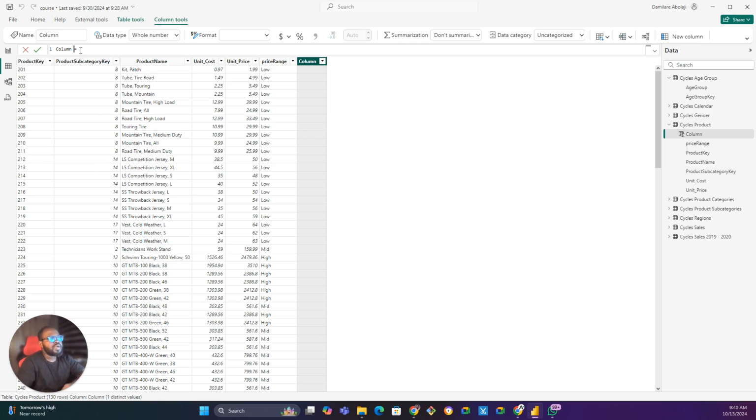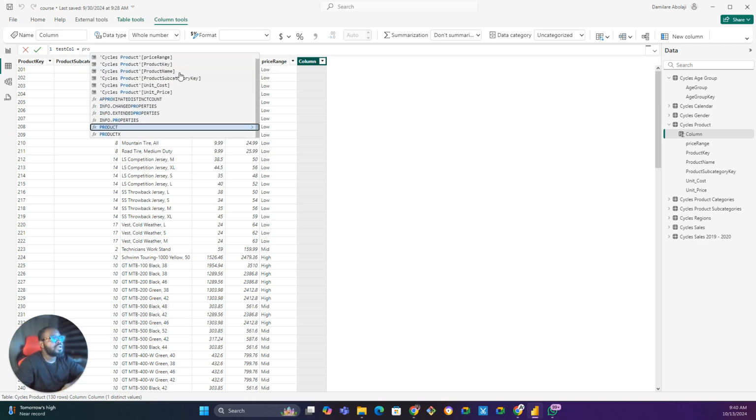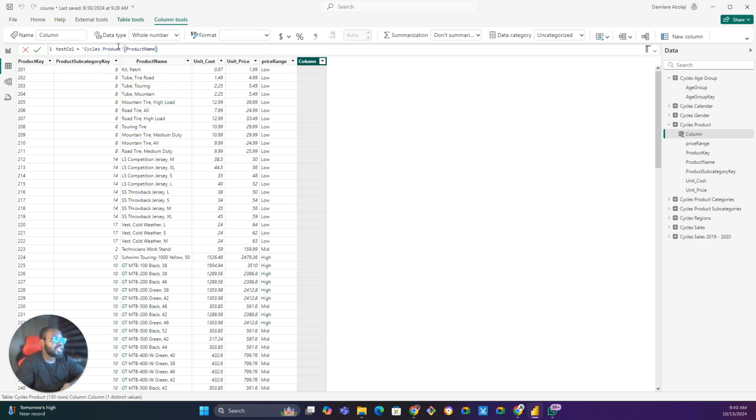So I want to call the column, let's just call it test column, and I want to say equal to, so I'm just going to write my formula. I want it to be equal to product name and the product subcategory key. I can find it here. Cycles product, that's my table, and my column name in the square brackets.